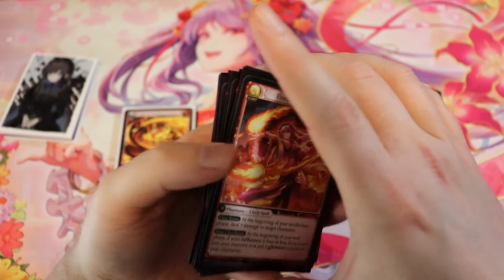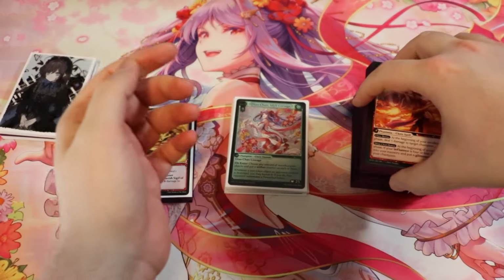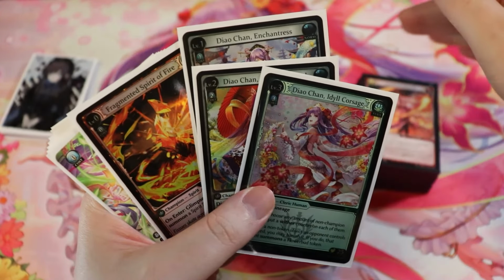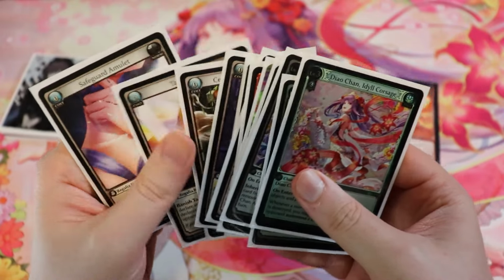I gotta run stuff like Rococo. Yeah, this deck is so much fun, and it's all because of the Firebloom Flourish. And also I just really like Daochan. Daochan is really fun to play. She has this kind of sneakiness, being able to play your reactions from your memory, all this just cool stuff. Yeah, I like this deck a lot.